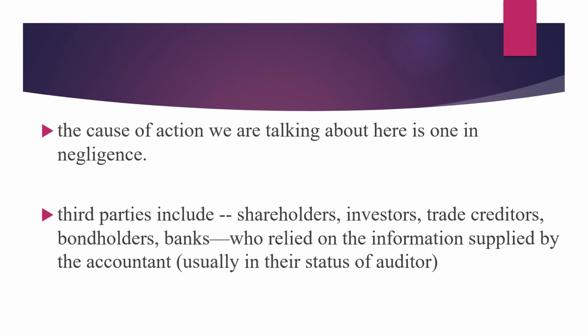Think about this scenario. You purchase stock in a corporation because you're impressed with its financial prospects as revealed in the audited financial statements. Unfortunately, the auditors failed to detect that the company overstated its income. The mistake comes to light, the stock tanks. You might be able to recover from those accountants or those auditors.